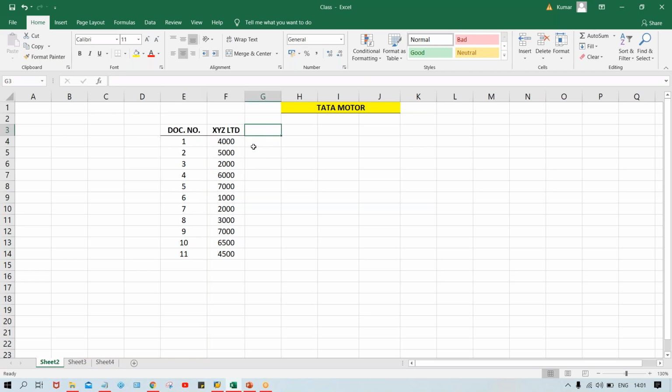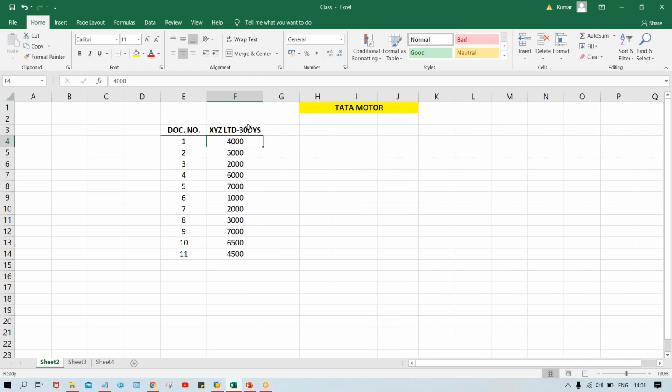Okay, so say for example, for this vendor, if we are going to follow 30 days, if you talk about terms of payment, right? Whatever these invoices are, they are going to be due after certain days. Let's suppose with this vendor there is a contract that the payment is going to be processed after 30 days. After 30 days from which date, guys? Document date, posting date, entry date, whatever it is.